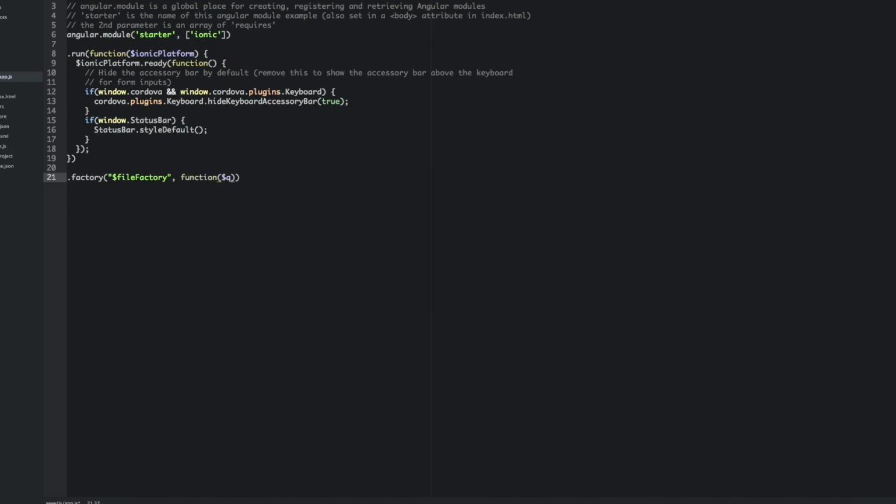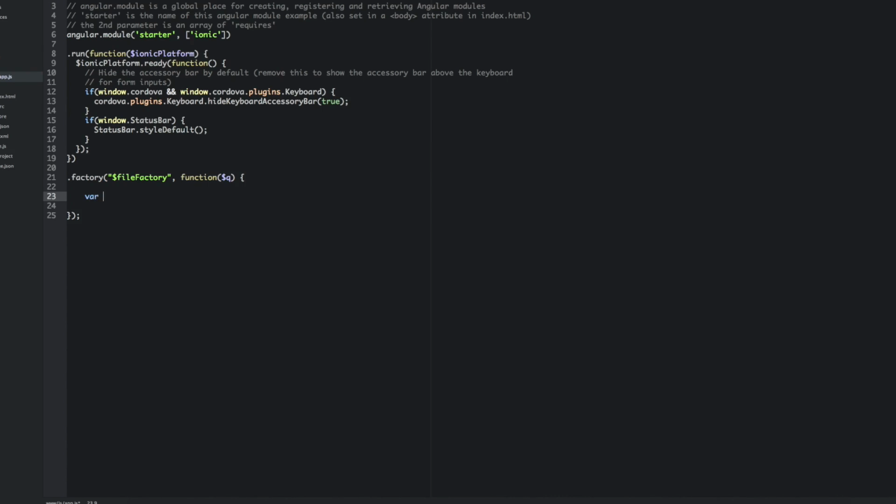We're going to include $q because we're going to be using promises. Alright, perfect. And there's going to be a ton of different ways to do this. Mine may not be the best way, but it is a way that works and demonstrates how to use the file APIs. So let's go ahead and do the following.